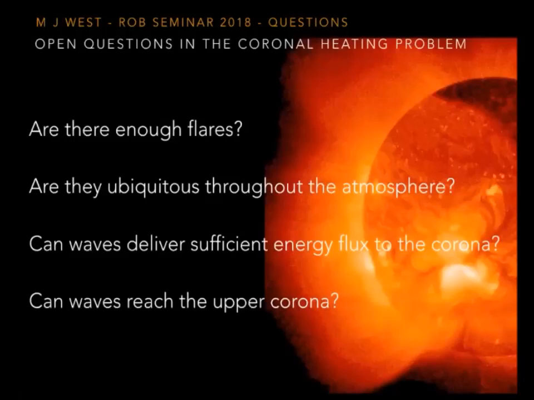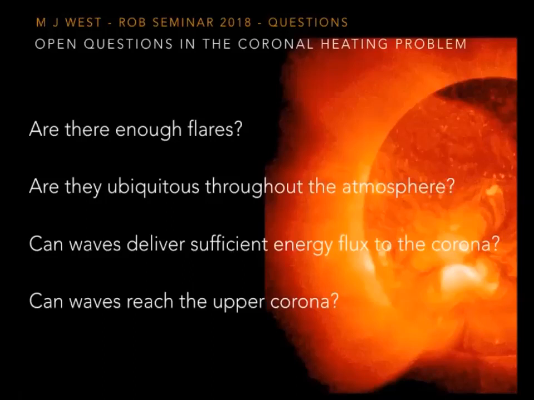I showed you that power law of larger flares in the solar atmosphere, and we still don't know yet if there are enough small flares throughout the solar atmosphere to actually heat the whole of the solar atmosphere. And secondly, are they ubiquitous throughout the atmosphere? When I showed you these images of magnetic loop structures earlier, what I should have said to you was the loops that we see here are the magnetic structures which have got hot plasma on them. And there are going to be plenty more of these magnetic field structures which don't have hot plasma on them, and therefore we can't see them. And we've also got this kind of background diffuse emission as well.